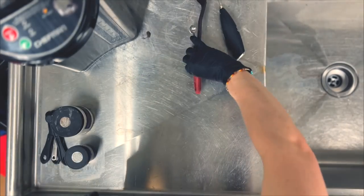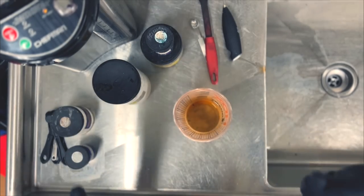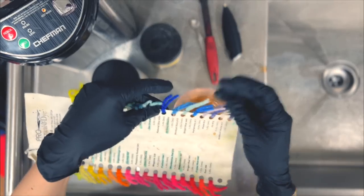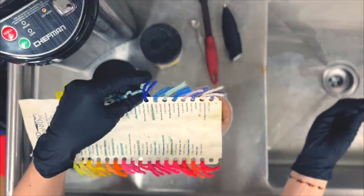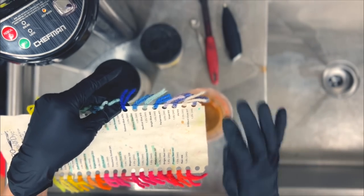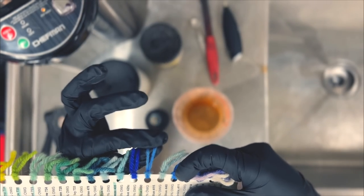I have some tools here, some dye, and my vessel for mixing the dye, and we're ready to go. The colors I've chosen are by Pro Chemical and Dye — this is the color Brilliant Blue. Now when it's mixed at one and a half percent of the weight of the goods, that means whatever the weight is of the items you're going to be dyeing, you mix this at a one-and-a-half percent ratio essentially. I am not going to be doing math to determine that — I'm just going to be eyeballing things. When mixed to that ratio, it should look like what you see here. So that is Brilliant Blue.